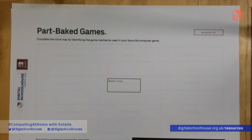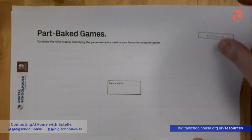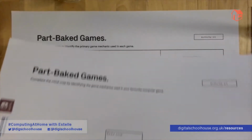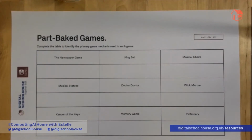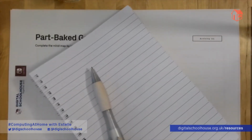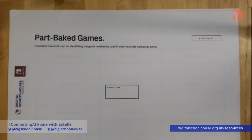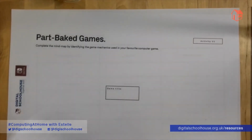Okay, first of all, let's have a look at the resources that you're going to need to take part in this workshop. So you're going to need both of the worksheets that go with this particular workshop, which is activity U, which means unplugged 1, and activity U2, which is unplugged 2. If you don't have access to a printer, you can do this just on pen and paper. That's absolutely fine.